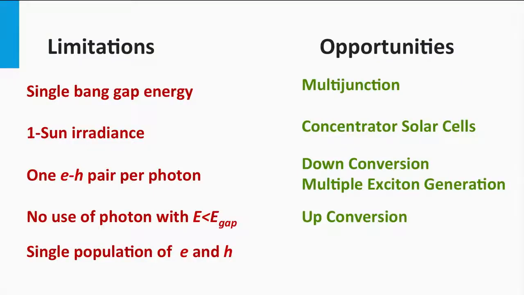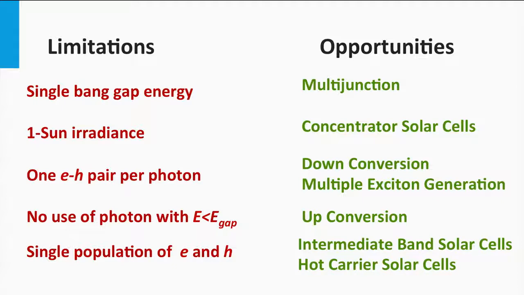The second approach to enhance the charge carrier excitation by a single energetic photon is called multiple exciton generation, MEG. Here, nanostructure semiconductor materials might be able to convert the energy of a photon in 2 or more excited electron hole pairs. The problem of the non-use of the photon below the band gap can be tackled with a spectral conversion approach as well. Here, the low energetic photons, which are transmitted through the solar cell, are converted into one photon with an energy above that of the band gap of the semiconductor material. If this photon is reflected back in the material, it can be absorbed.